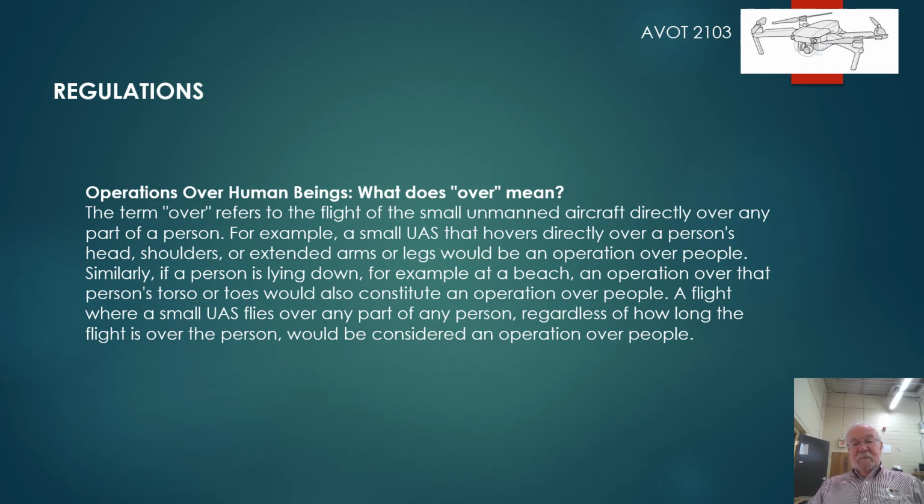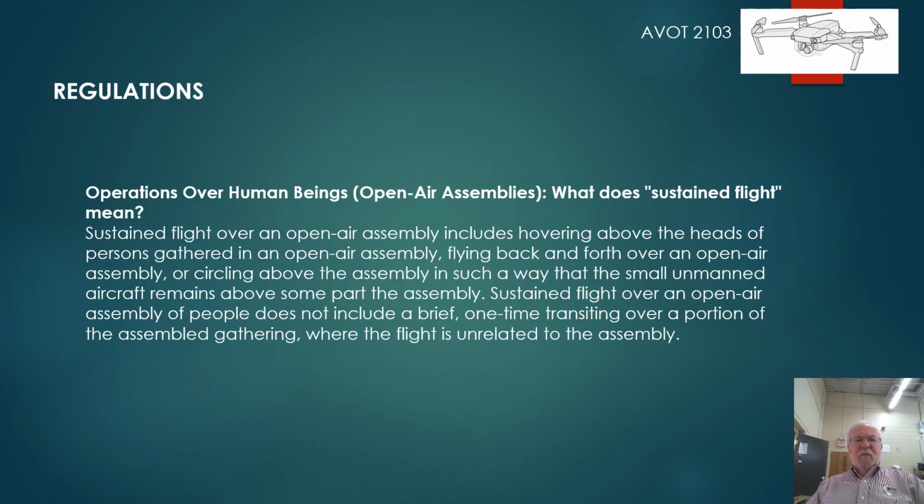And, right, you can't just tell that person, oh, I'm going to fly over your legs. Is that okay? That doesn't give you permission to do that. The regulation says you can't do that. It's not like you can get permission from the people. Now, they could be part of the operation if they're a visual observer, or if they're another part of the crew that's working with you in this commercial UAV operation, then you can do that, right? But if they're just a non-participant, no.